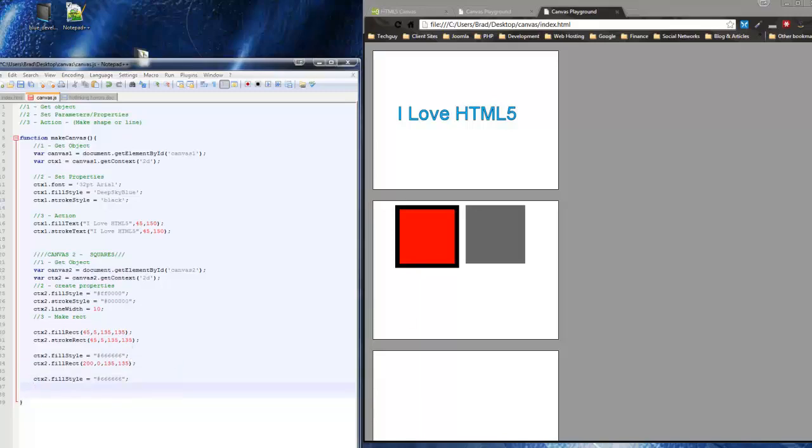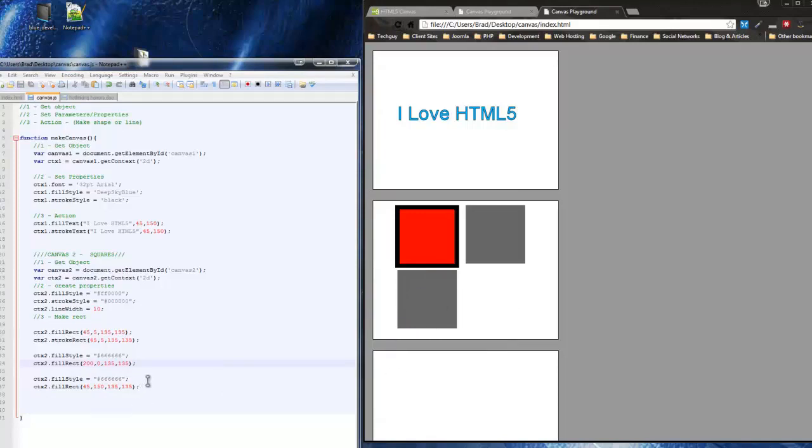And now for this, we're going to do, why is this not copying? I just want to copy this. Now we got to change these up. Bottom left triangle. Yeah, so we want 45 over from here, and then down we want 150 because we want it to end up down here. And then the next, we're going to keep that because we want the squares to be all the same. So let's save that, reload, and now we have the gray square.